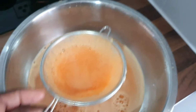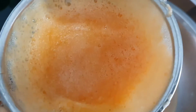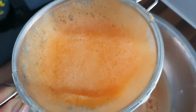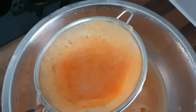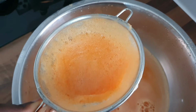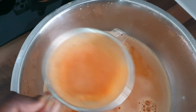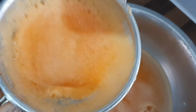So as you can see, even after straining a second time, there's still lots of bits in the strainer, and we don't want any bits in our juice. We want the juice to be nice, smooth and refreshing. So that's why I'll be straining it a third time, sorry, using the wig cap. See, whole heap of bits in this. We don't want none of that.